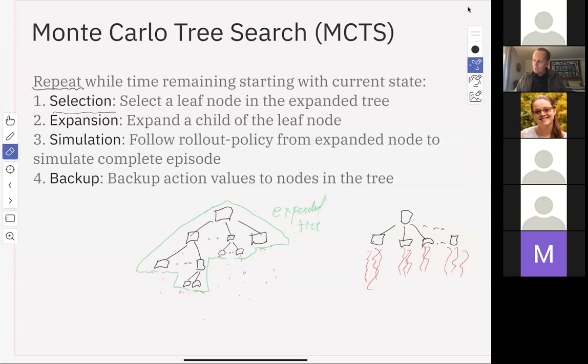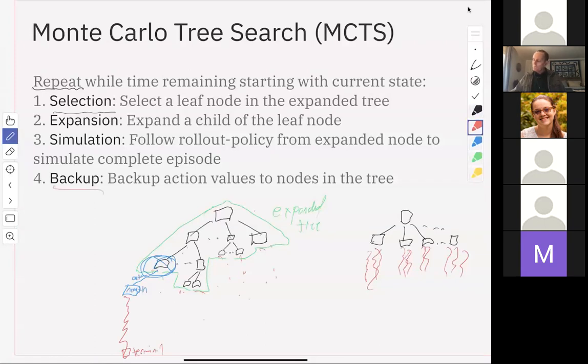So we might say, in a way to be determined in a moment, that we're going to select this node here, okay? And then we expand it. That is, we take one of the actions that we haven't yet chosen from that state and create a node for it. So this is an action. This is a new state. And then we do one simulation. One Monte Carlo run all the way down to a terminal node. So that's selection, expansion, simulation.